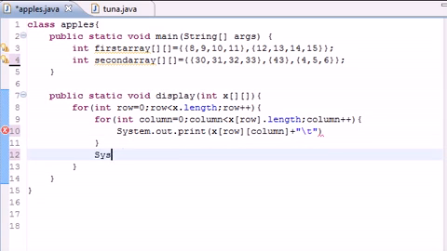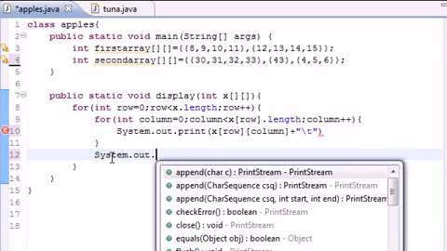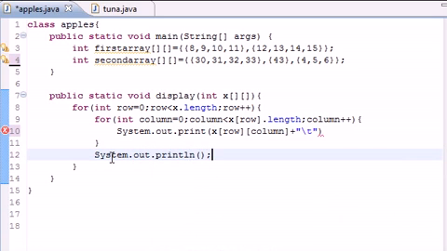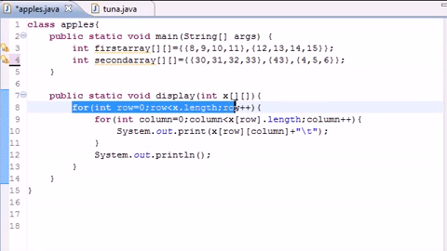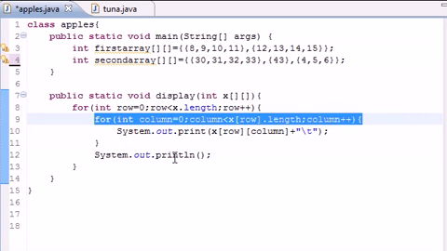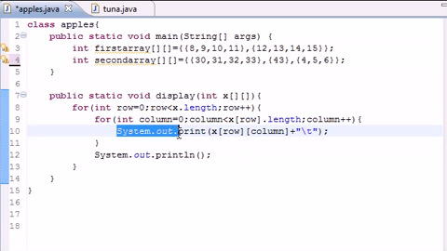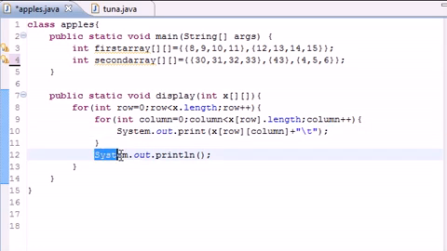So now that we have another row, let's go ahead and make a new line. So let's put System.out.println. So here is the end. I forgot a semicolon right there. So here's what this method does. The first argument it takes is the row number, and the second argument it takes is the column number. It loops through, and what this does right here is it just prints a row. And when you get to the end of the row, it's going to move down a new line, so you print a new row.